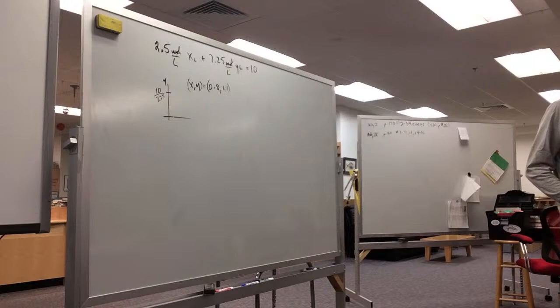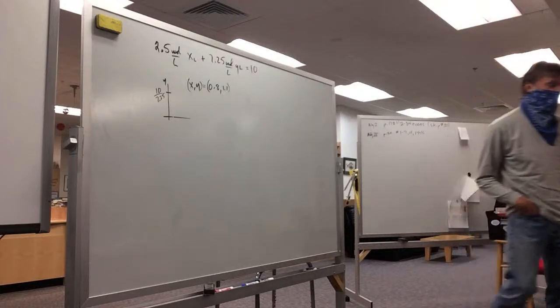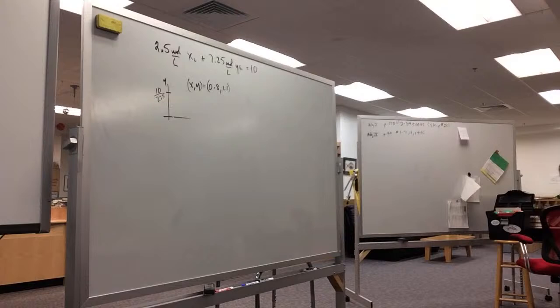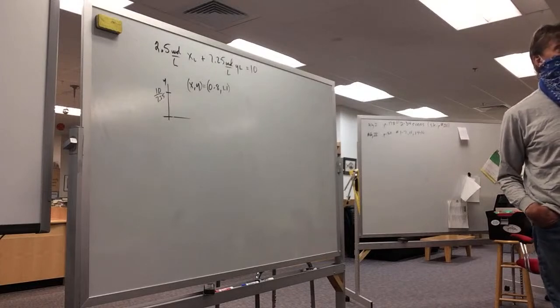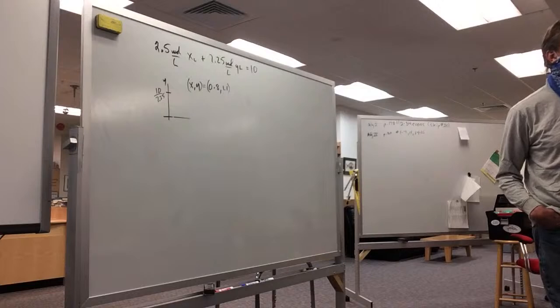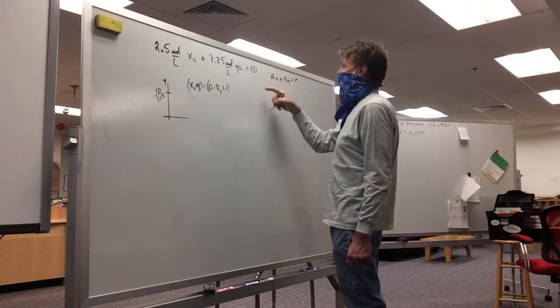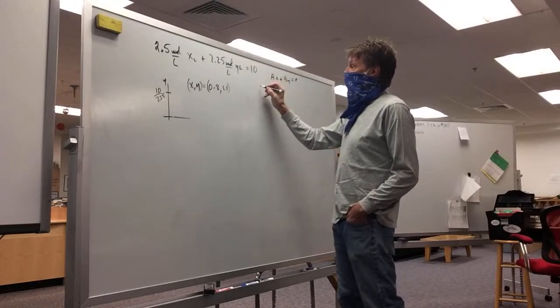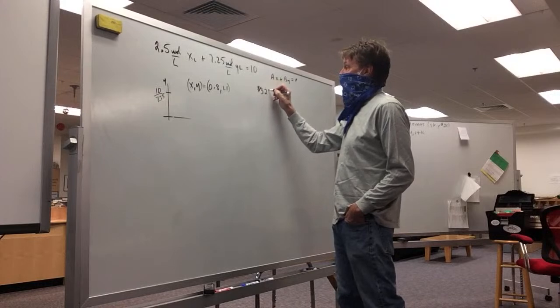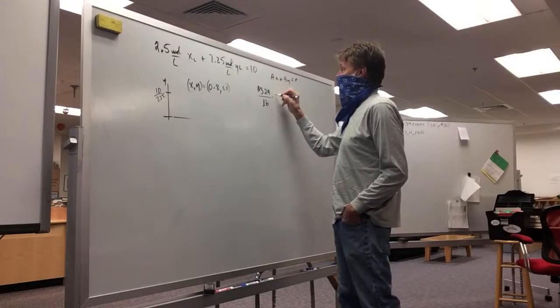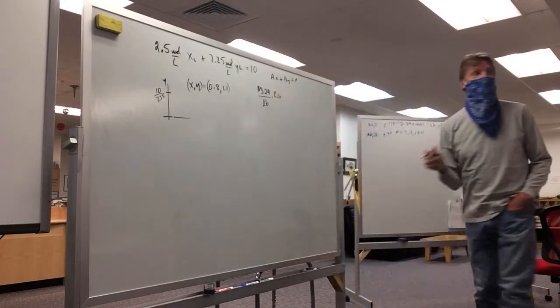How many pounds of cashews at $3.29 a pound should be mixed with peanuts at $1.79 a pound to create a mixture of 5 pounds of nuts worth $2.29 a pound? Yeah, this thing's always a bugger, writing that out. So if we used C and P for cashews and peanuts, I think it helps if we put units in there, because if the units don't come out, we know we're wrong. And if the units do come out, there's a good chance we're right. So if we use this form, AX plus BY is equal to C, and then the A value is going to be the price, is it $3.29? Yes. Per pound times the pounds of cashews would give you cost.